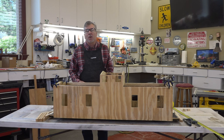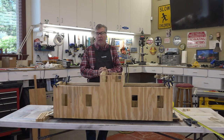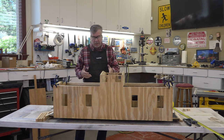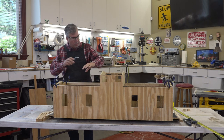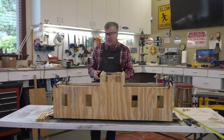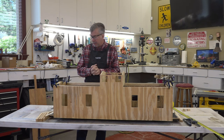Continuing the build of our two 7.5-inch cage cabooses. Yesterday we finished the frame for the roof assembly, and now we're doing the roof assembly, the frame for the center cupola caboose.